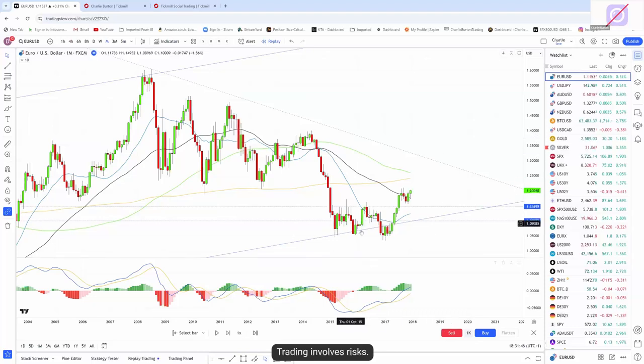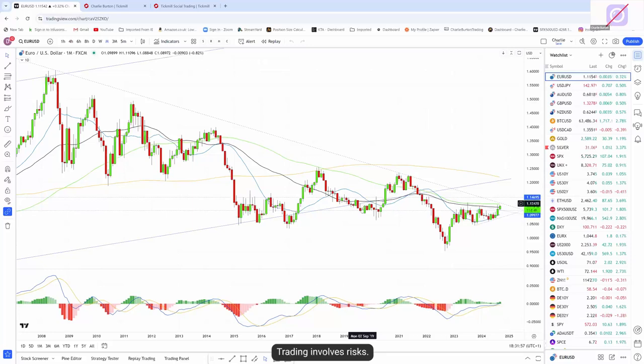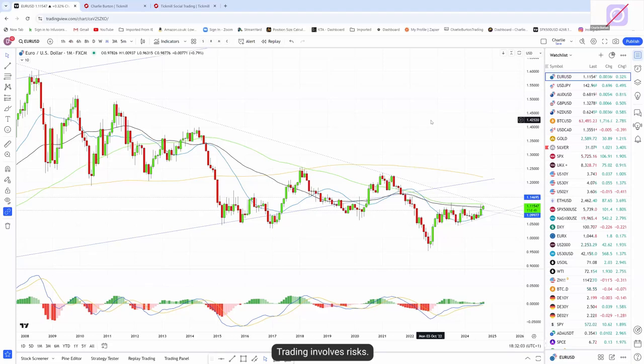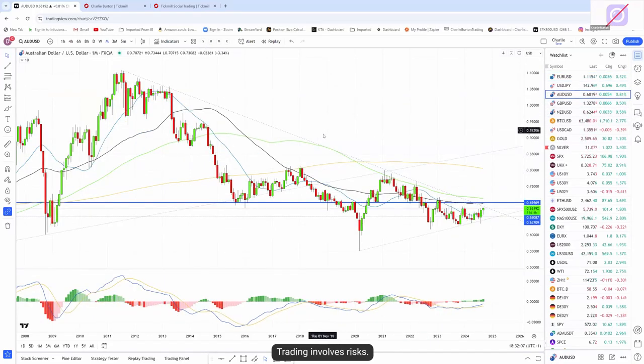Okay, so that's it. That's just a divergence. I'm not going to go into all the detail, like I've said. Right, let's get rid of replay mode here, because I'm now going to go through the sorts of things that I would look for. I'm going to first of all go to an example, because this is all through that time when I was trading that stuff. Aussie dollar in 2016.